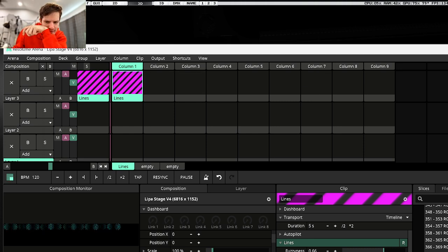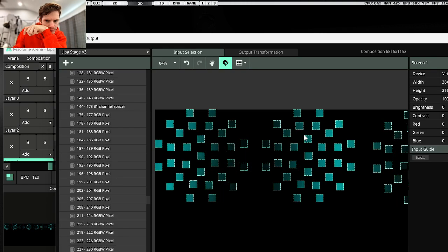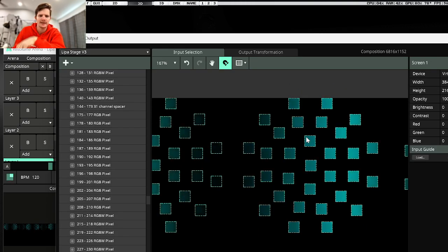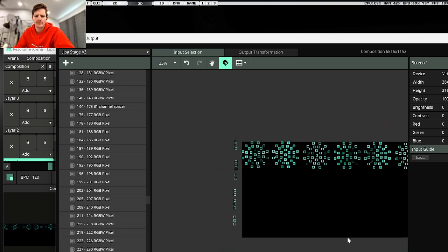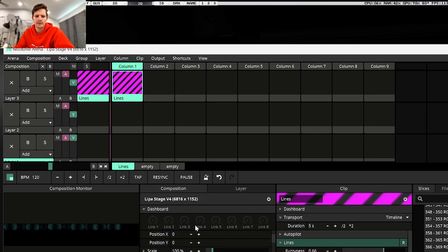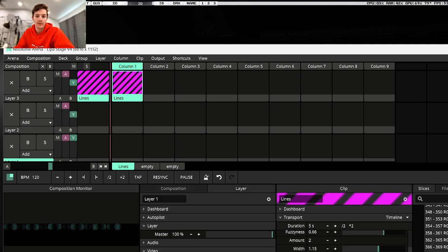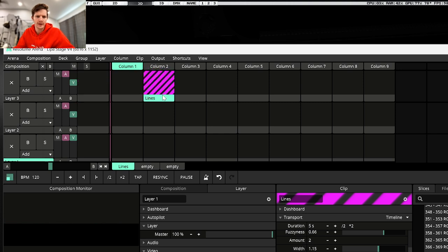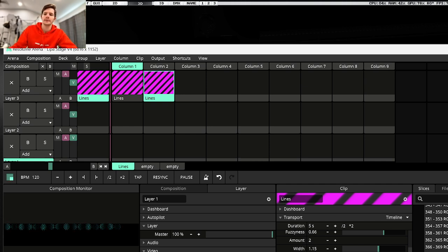Why is everything cyan? Did I pick the cyan color? Or is it actually white? It's definitely cyan. Why is it doing cyan if I have a white? Do I have like a colorize on the composition? Or a layer? Or a clip? Very strange. Alt drag, or control drag. Let's make it a different color. I don't know. Okay, let's keep working on this.